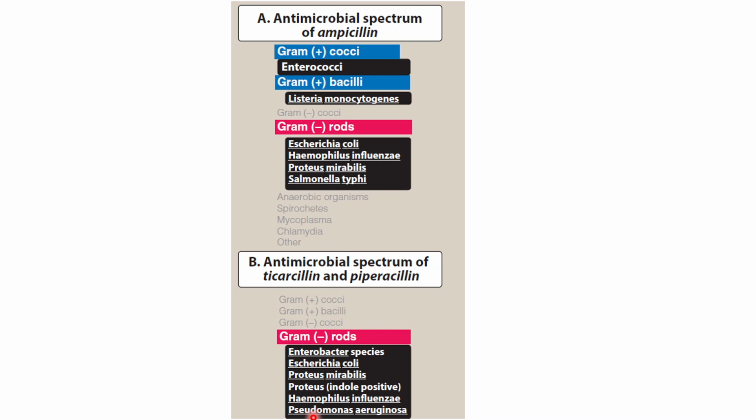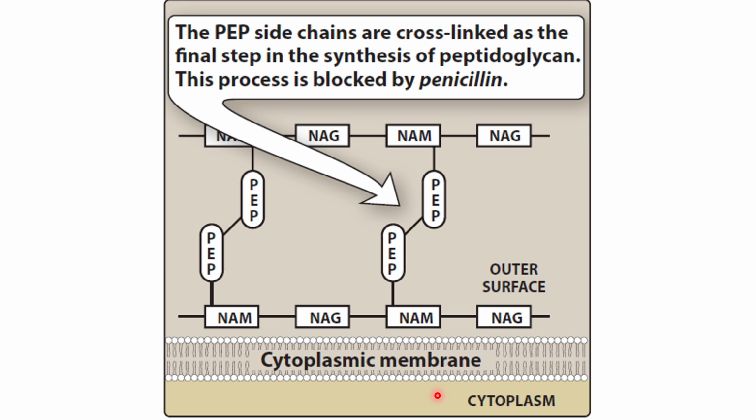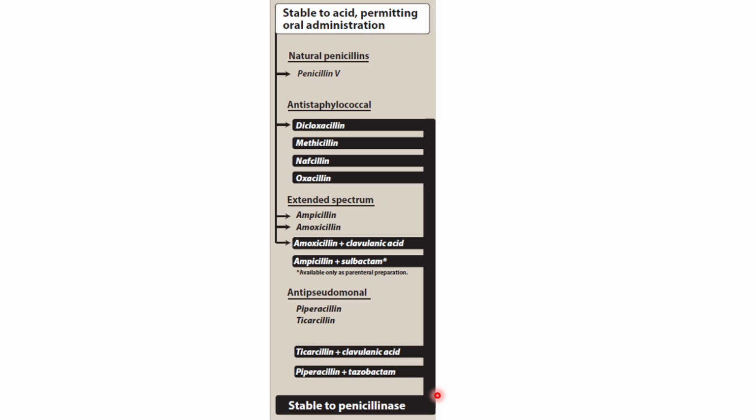But most importantly, they cover Pseudomonas aeruginosa, that is resistant to all other penicillins. So that is why it's very important, and mostly used for the treatment of Pseudomonas aeruginosa, because everything else can be treated with ampicillin and amoxicillin. So ticarcillin and piperacillin are used only for Pseudomonas aeruginosa. That is why they are called anti-pseudomonal penicillins. So this is the third group, and there is also a fourth group that is resistant to the acid.